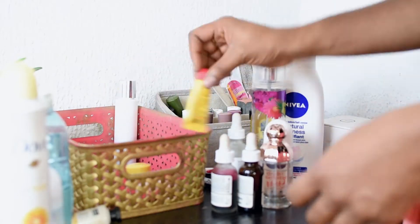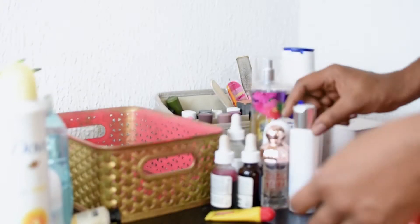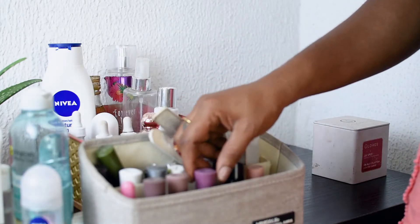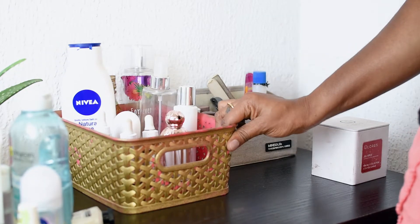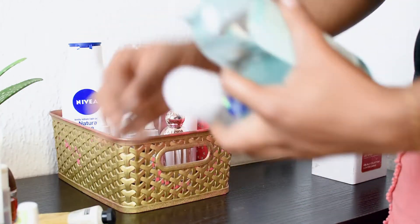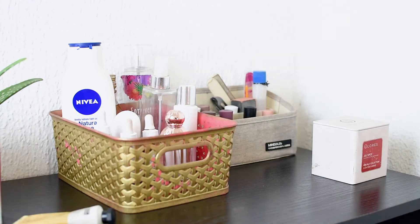If you have a larger stash of cosmetics, this is a great time to go through them. Any empty bottles, broken items, or fragrances you know you won't wear — try to give them out, or throw them away if they're finished. I know some people hoard perfume bottles because of how pretty they look, and I understand the decor appeal, but if the bottle is empty, I think you can let it go. You can always replace these things.